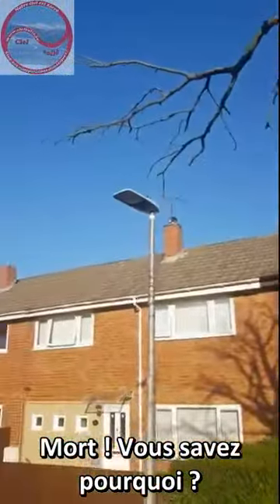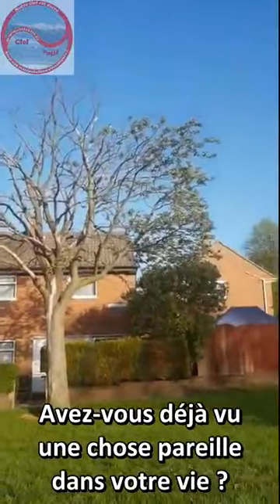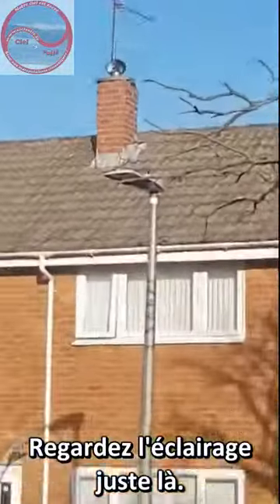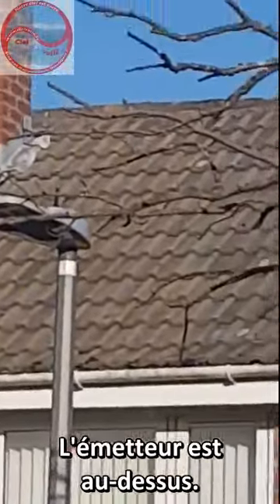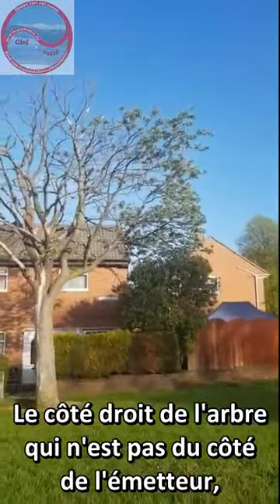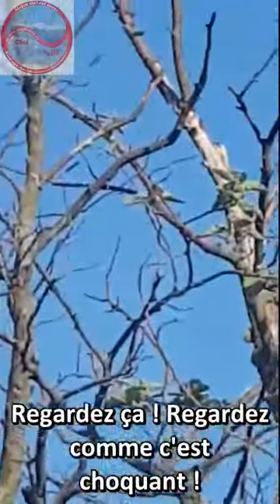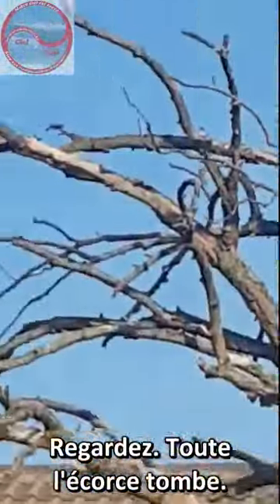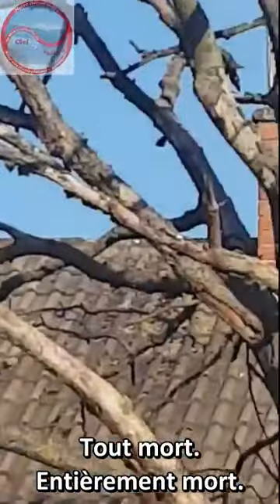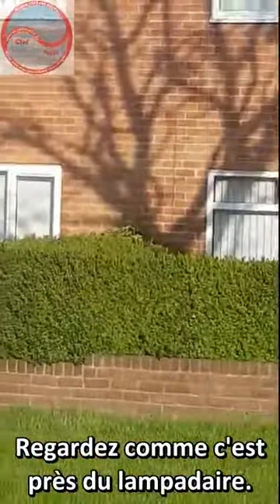Dead. Do you know why? Because that's right next to it. Look at this — have you seen anything like that in your life? It's got a light right there, the transmitter on the top. Now how do you explain that? The right hand side of the tree that's not next to the transmitter — they've grown away from it. Look how shocking, look at all the bark falling off — all dead, totally dead — too close to the light. Look at the bark, all on the left hand side. Look how close it is to the light.